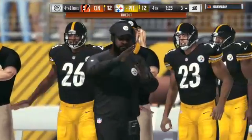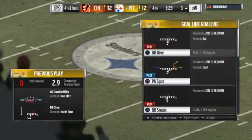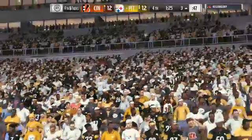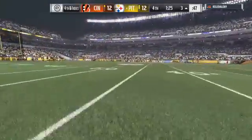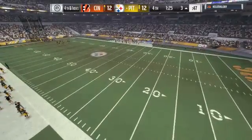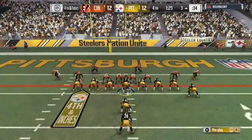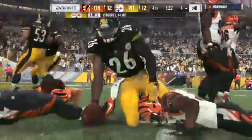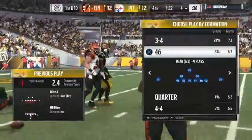So now one of the biggest kicks. Now whistles come in. We're going to get a timeout here by the offense. Tie game, 4th quarter, and they're going for this thing on 4th down. They'll run it with Bell, and he'll maybe get back to the line of scrimmage, but no more than that. They'll get neither the touchdown nor the 1st down, and it'll be a turnover on downs.